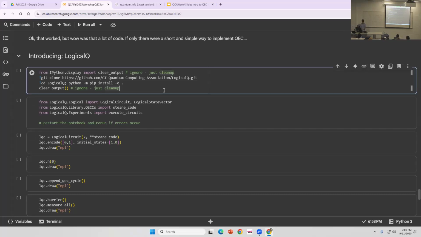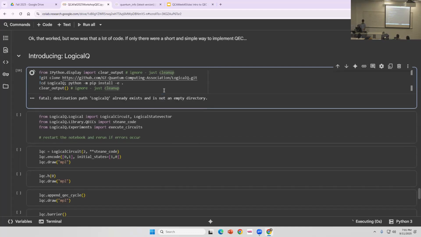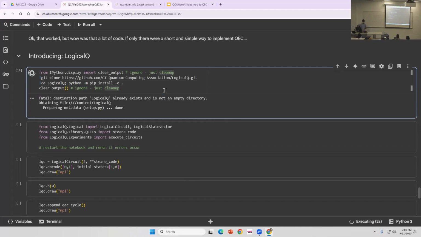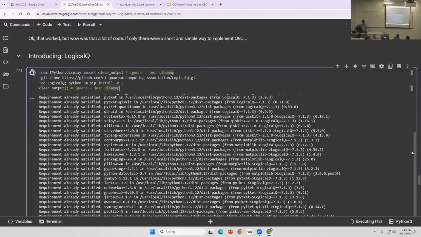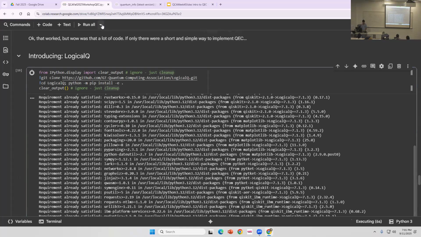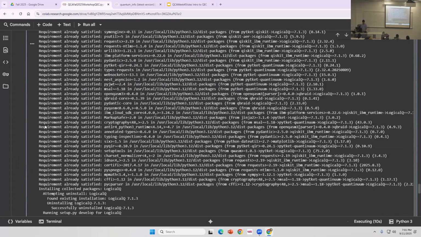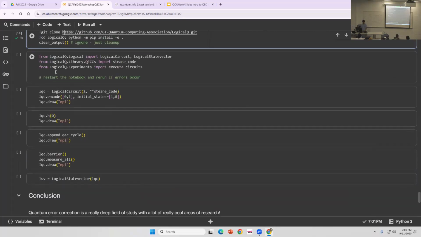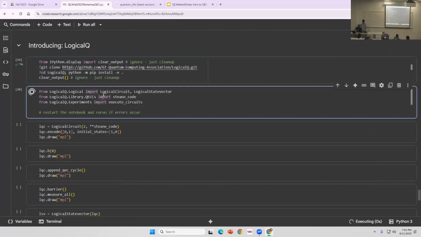So just to demonstrate quickly, and by the way, for some reason, it sometimes requires you in Colab to restart the notebook. So if you have that error occur, then just click restart session and run all, and that should make it work. But what we basically do, we install this, probably not gonna work the first time.